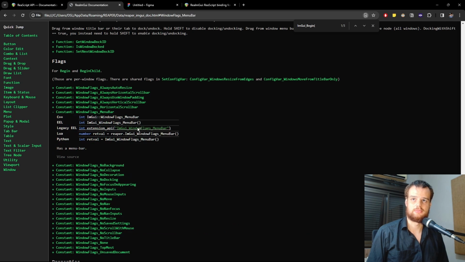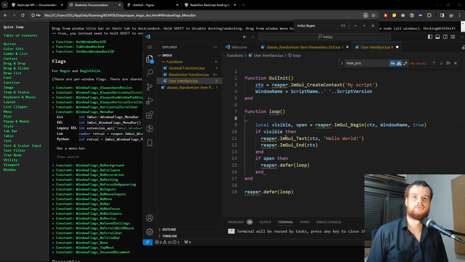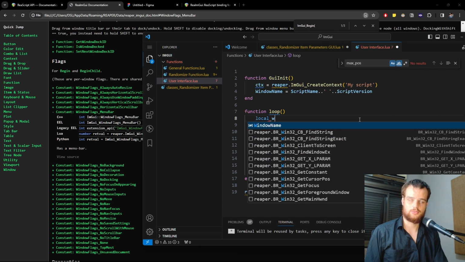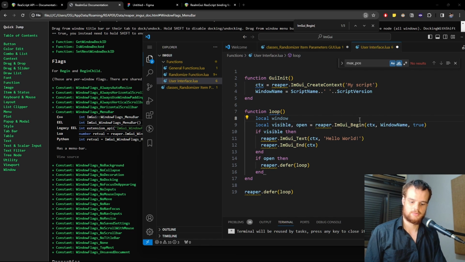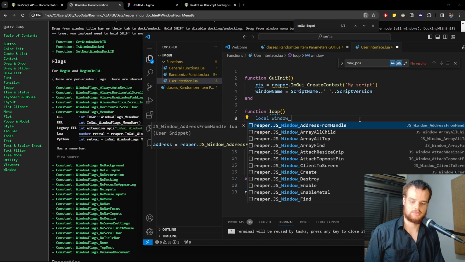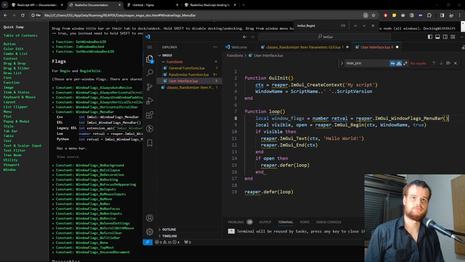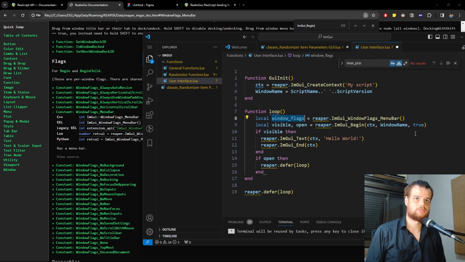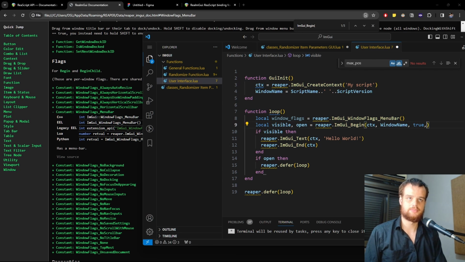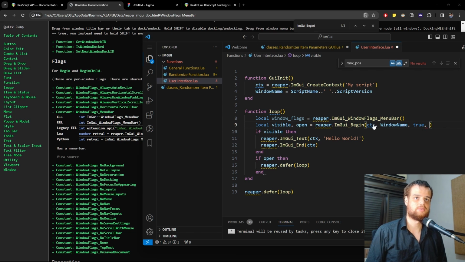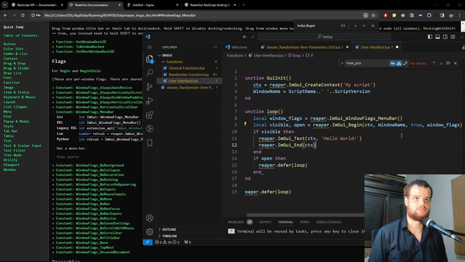What I want is menu bar, so I will call here inside loop local window flags equals to menu bar, and this will return a number. So now it will have a menu bar in our GUI, and the flags is the last argument, if I remember right.